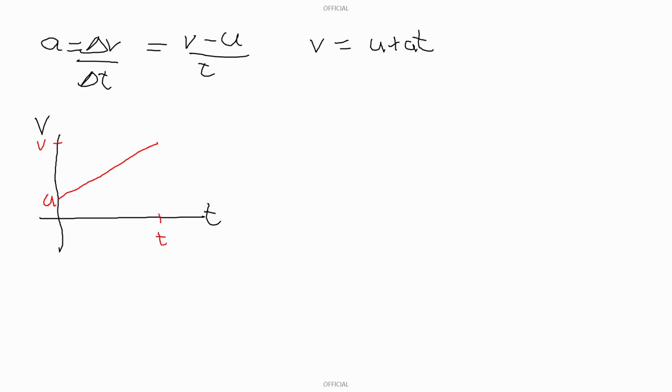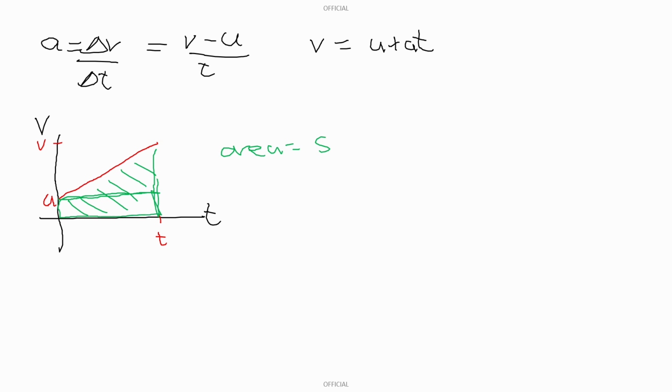Then what we know is that the area under a velocity time graph, which we've just looked at, if I look at the area under here, is going to equal the displacement. So the area is equal to s, the displacement. So if I now have a look at the equation we've got there, we know area is equal to s. I'm now going to split this into two bits. So I've got the area of this rectangle down here.